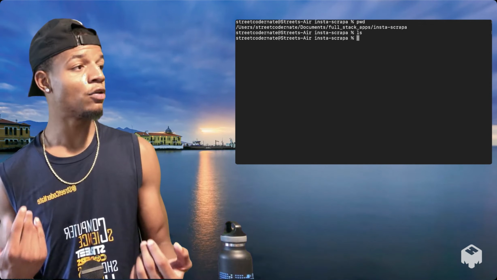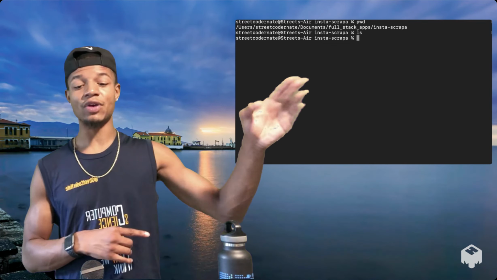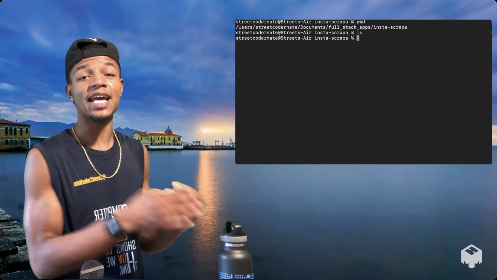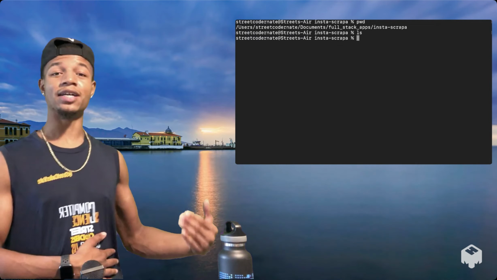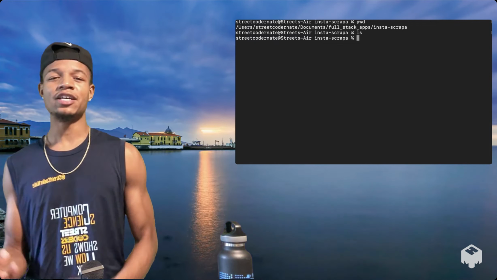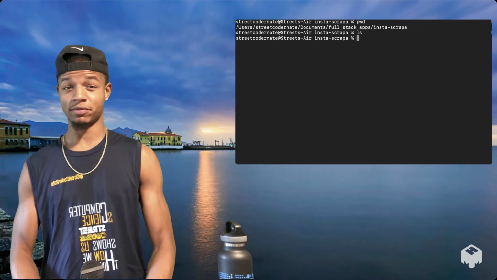So what's the first thing I do now that I'm in this Insta Scraper folder? I need to initialize it as a Git repo. So what is Git? I told y'all what GitHub was, and now you hear Git. Git is called a version control system, right?